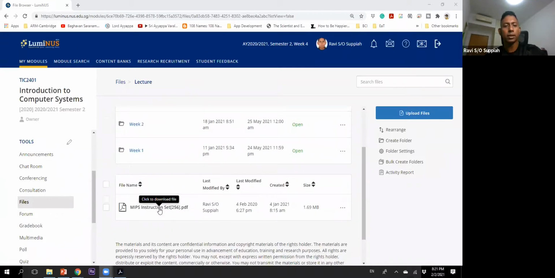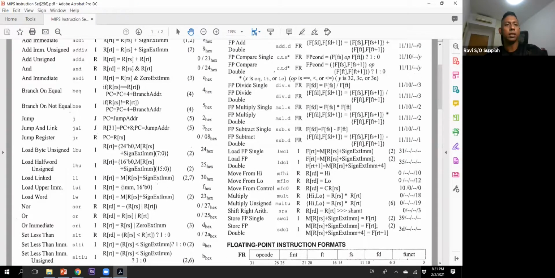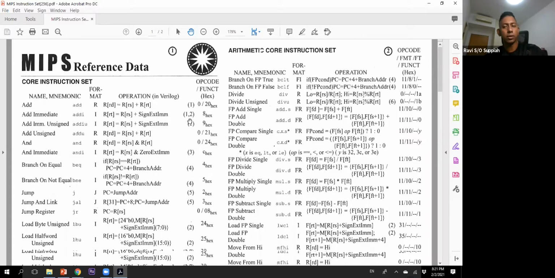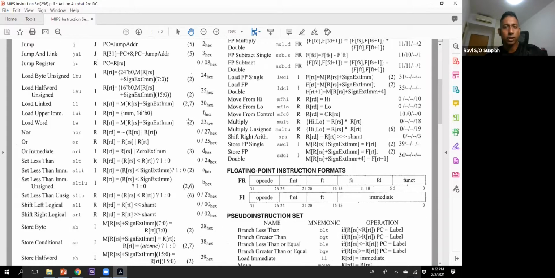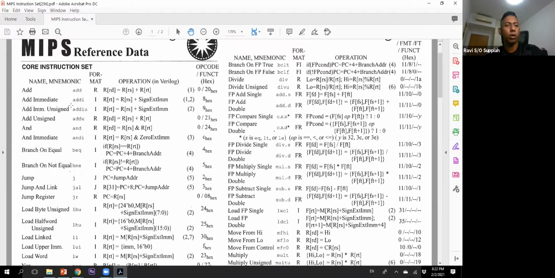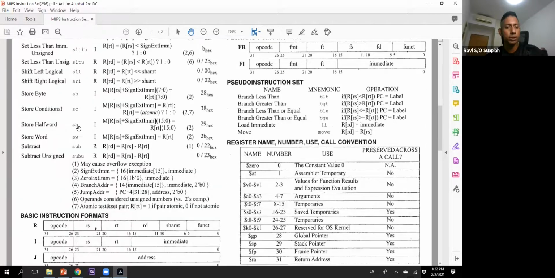If you download it, it is basically a reference sheet for all the instructions that you can actually use for your processor. Of course, it has a lot of more complex instructions that deal with floating point arithmetic and so on, which we will not cover. We are only going to be covering the very core fundamental instructions for our module here. So most of the instructions are here.